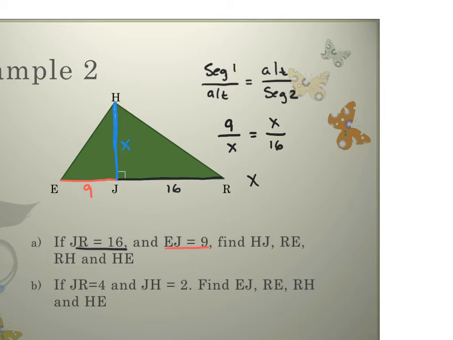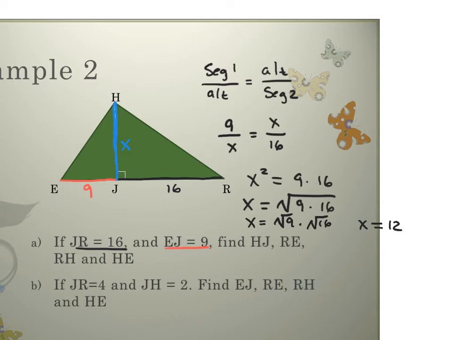Now what am I going to do? Multiply. x squared is equal to 9 times 16. Now you can do this. Remember, all you're doing is taking the geometric mean of these. So you have 2 ways of doing this. You can do it just mathematically and do 9 times 16. Or we know that this means the same as this. So what is my other option? Take the square root of them, you mean? Yeah. So you get 3 and 4. Then you multiply that and get 12.